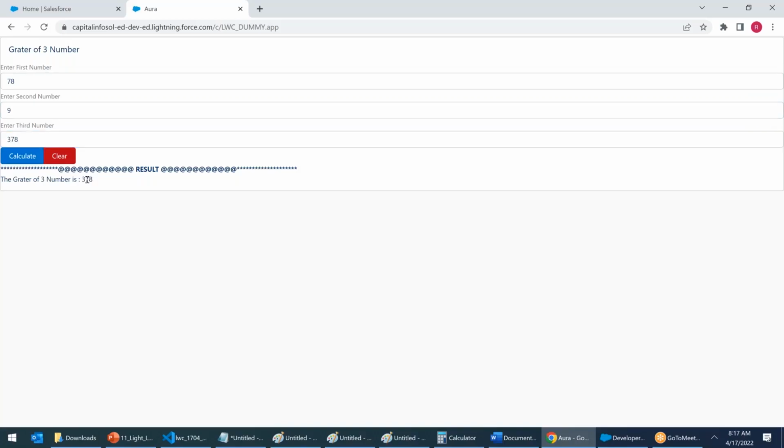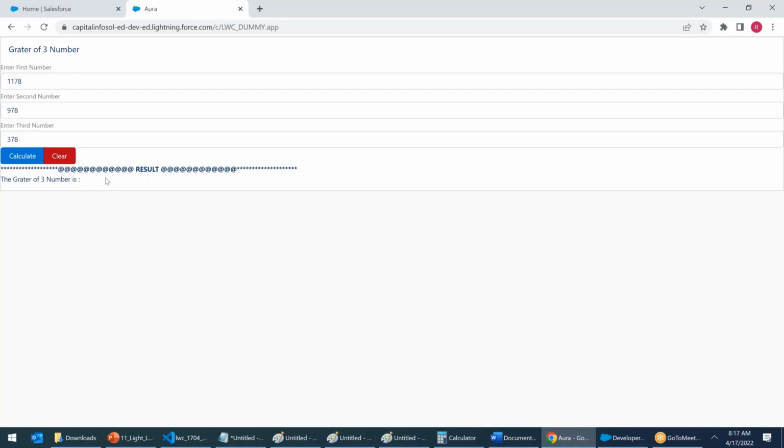Calculate. The greater number is 378. See? 978. Calculate. The greater number is 978. 1178. Calculate. The greater number is 1178. See, the greater of 3 numbers program is working. Clear?